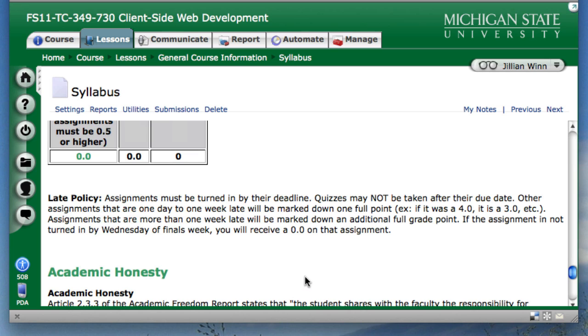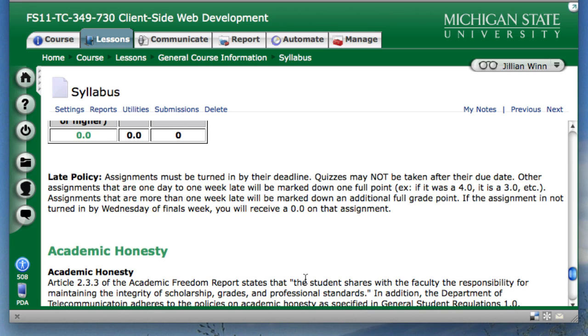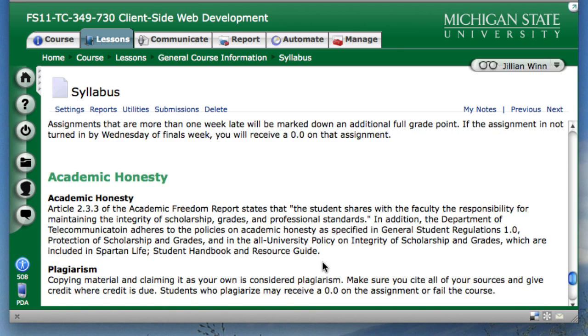But we do really encourage you to turn work in, because if you turn in all your work in this class, you should pass, in theory. So I don't think the class is super challenging. We're not trying to make it difficult for you. We just really want you to learn the material, so you really just have to turn in all of your work. And if you don't turn in your work, you're going to have problems. And it's easy to get behind in an online class, so just try to get stuff in on time if you can. Make sure that you don't plagiarize.